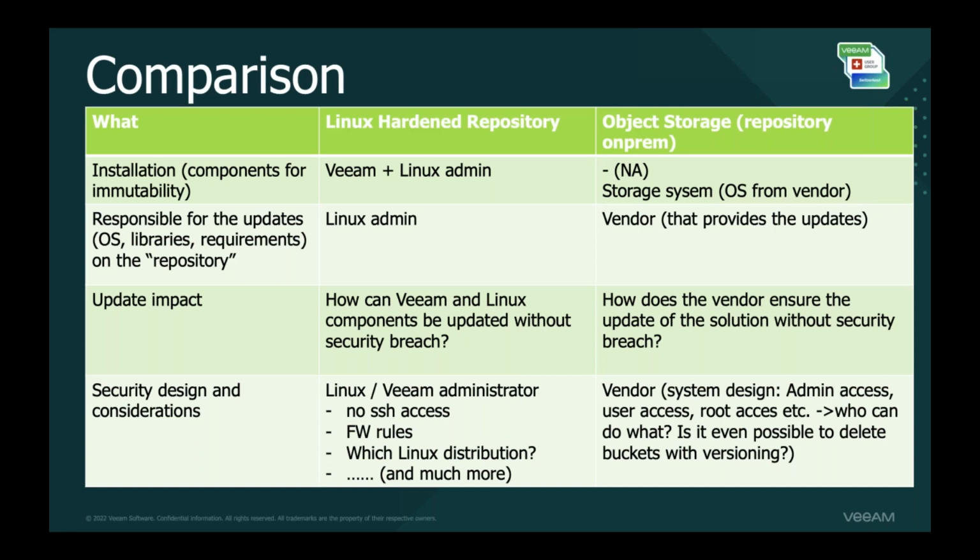So let's say you need some components for the immutability. Who is responsible, or who installs this part? As you saw in Steve's demo, in the end, it's the Linux administrator who prepares everything. Here it's the same person as the Veeam administrator, but still, it comes from the software. You have to actively install these components. If you buy an object storage solution for on-prem, you get everything from this provider.